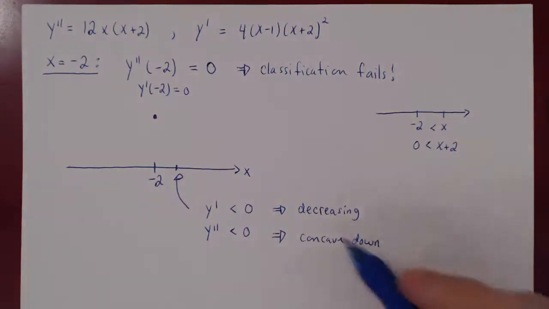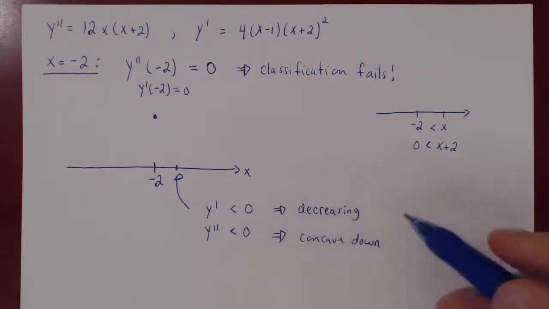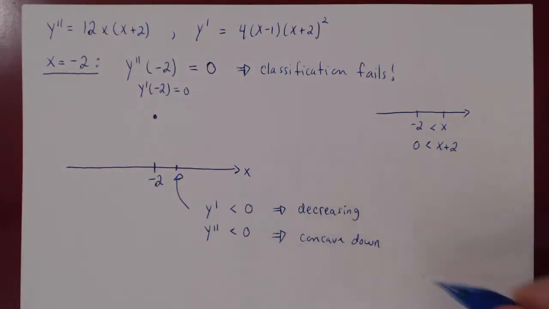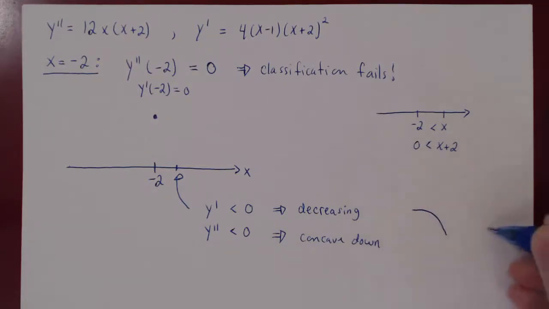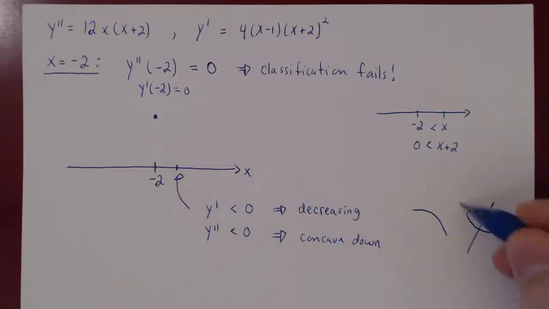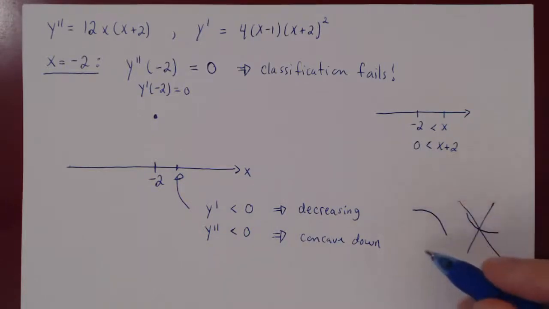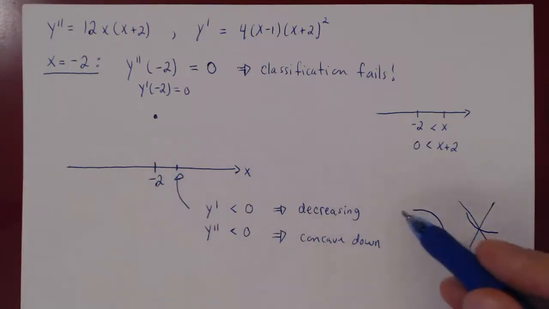And now think of it. This tells the whole story. The curve must be decreasing. Well, there are only two ways to have a decreasing curve. It has to be decreasing concave down or decreasing concave up. But we know that the curve is concave down, so it cannot be this one, so it has to be this one. So you see, to the right of negative 2, the curve must look something like this.